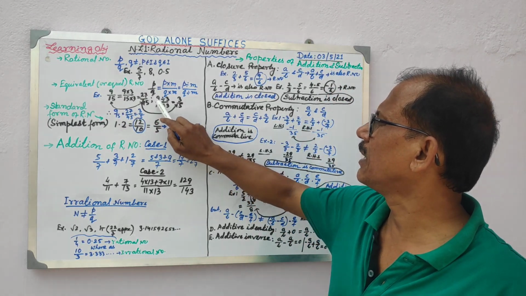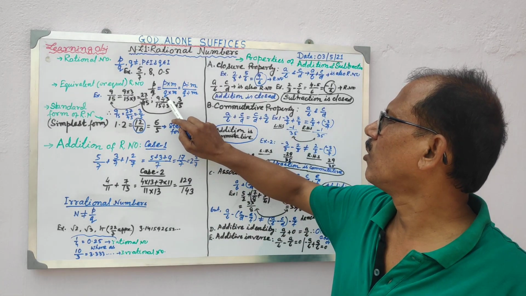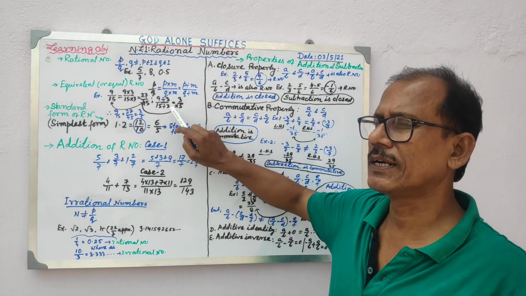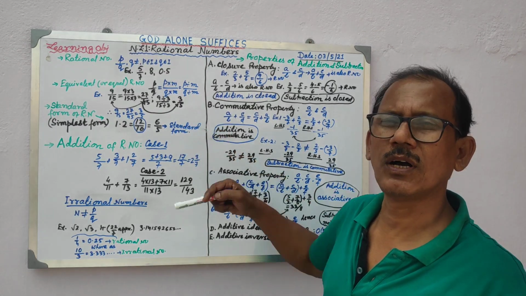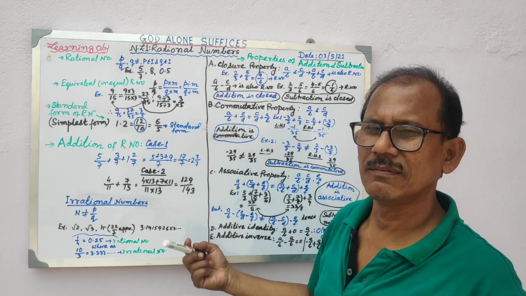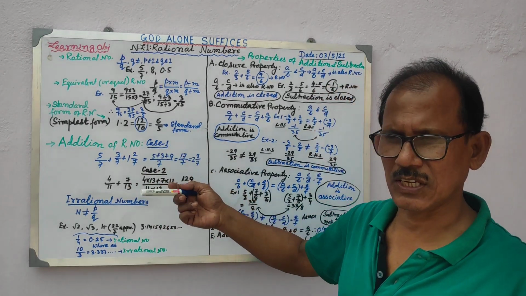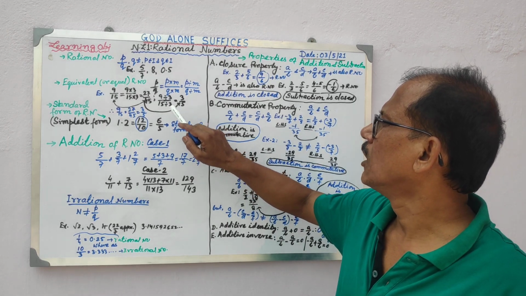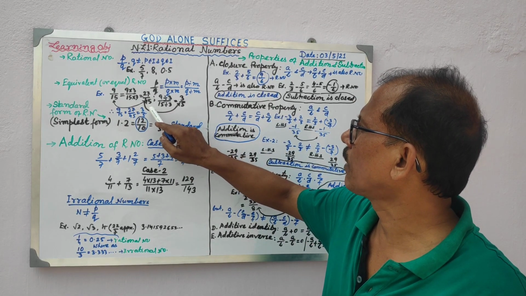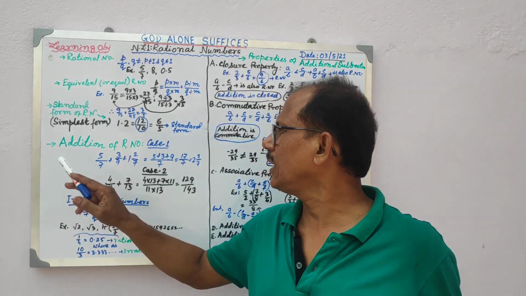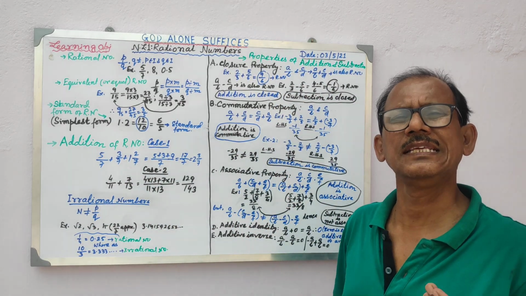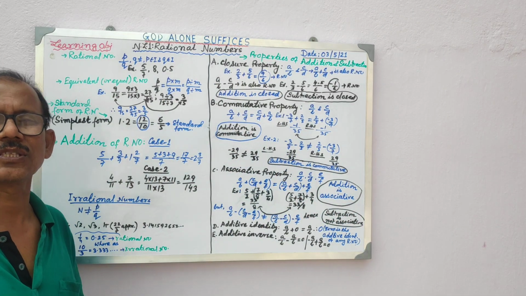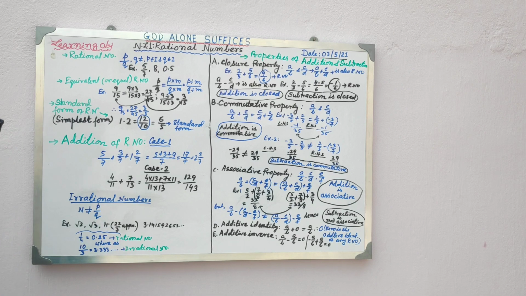If you are dividing similarly with the same integer, both numerator and denominator, whatever value comes, that will become the equivalent fraction or equivalent rational number. See, 9 by 15, you divide with 3, you will find 3 by 5. So 9 by 15, 27 by 45 and 3 by 5, all three are equivalent rational numbers or equal rational numbers, we can say. I hope you have understood it. It is just like the equivalent fractions you learned in the previous standard.